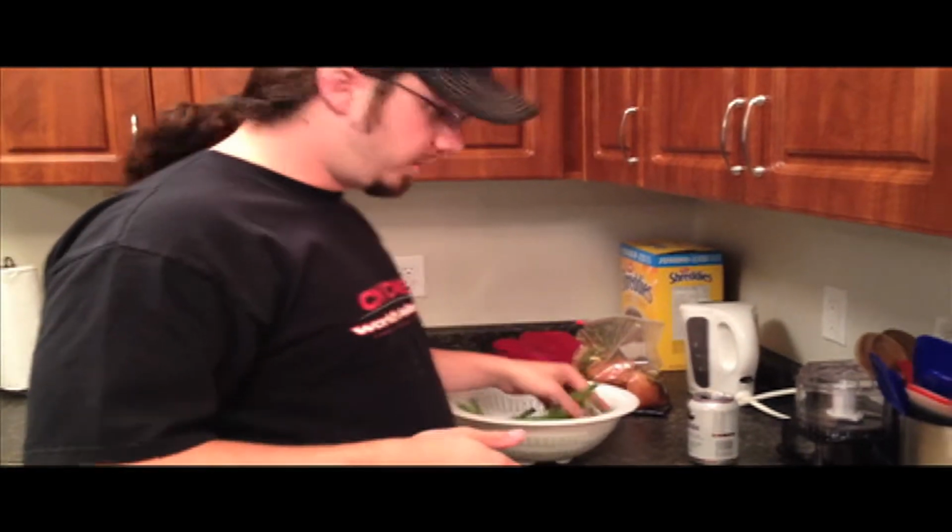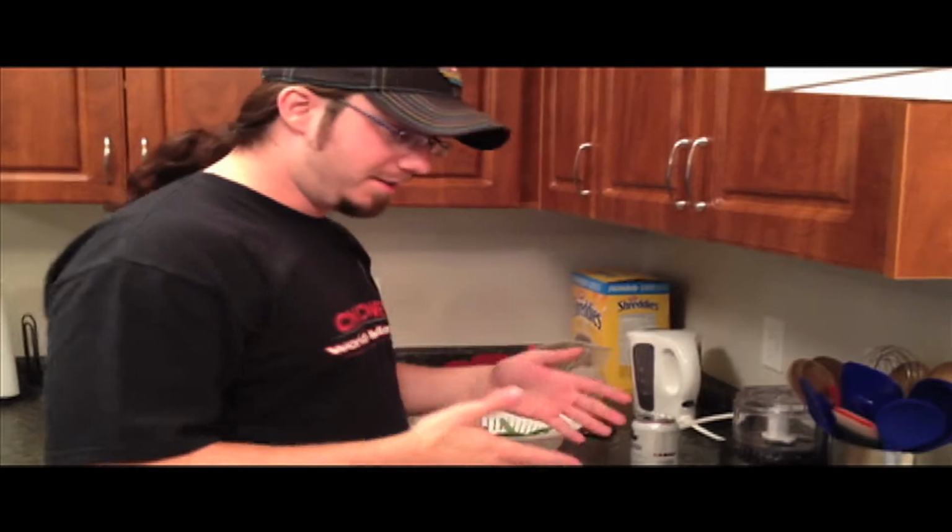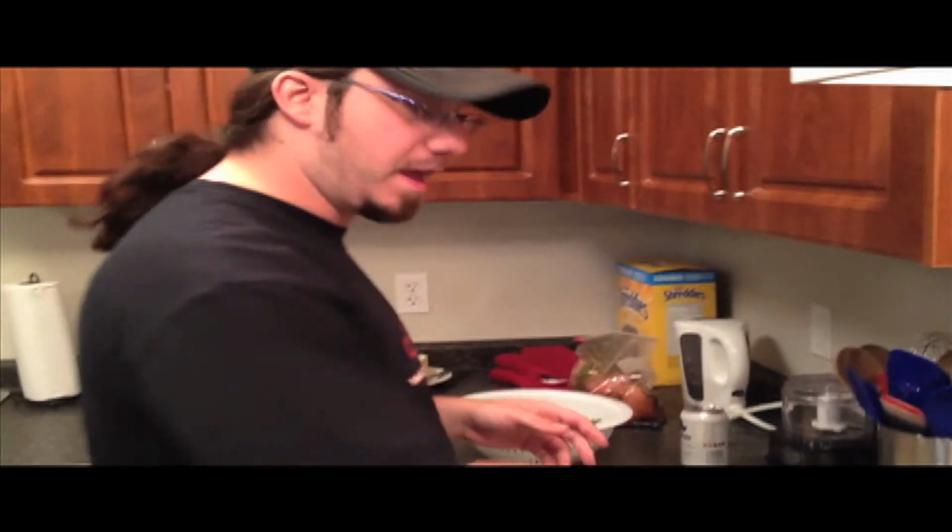So I've already cleaned the green beans, which is good. It's just that they're still a little long and I'm a little jealous. So we're going to have to cut these down a bit in half so that I don't feel so inadequate.